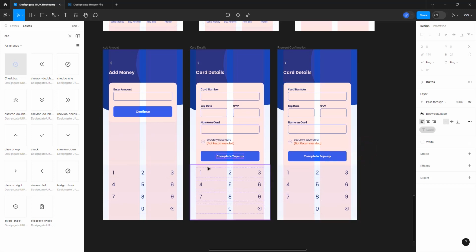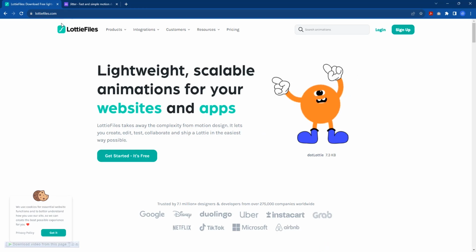Now, when it comes to animations and micro interactions, like I told you guys during Saturday's live, you can actually simulate some of these things using Figma, but sometimes it can get hectic. Although now with Figma variables, life is made easier, but in this bootcamp, we're not going to be covering variables. Once you've grasped the basics, these are things you can pick up within 1 or 2 weeks of learning about them. So we're not going to be touching variables, but really, in the real world, when you want to create animations for web, most of the time, these are the softwares you use.